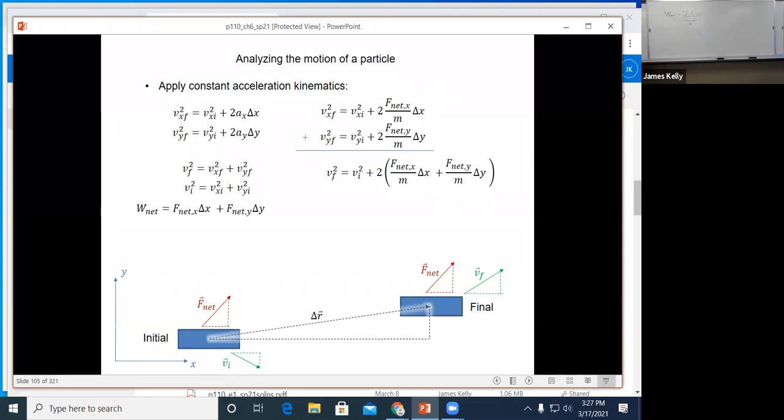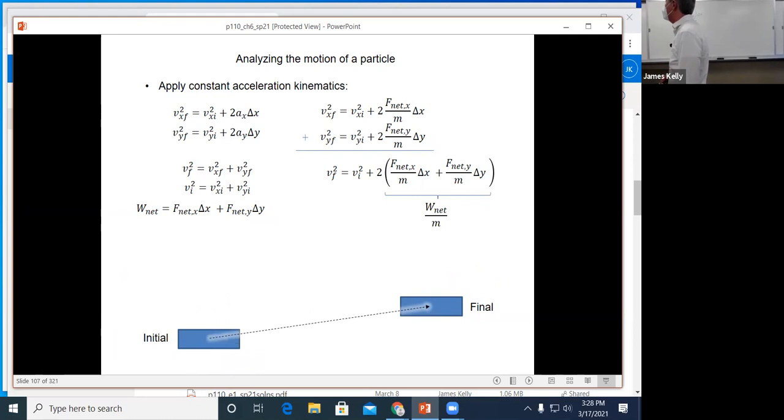In this case, there is no guarantee that we aligned our x-axis with the direction of displacement. We definitely didn't here. And so we better use the more general formula for the net work. The net work is the net force x component times delta x plus the net force y component times delta y. That was like the old formula we used for that flying bird problem on Monday. Okay, I see that sitting in the parentheses there. So let's make that substitution, right? It's 1 over m times the net work done on this box. That means the sum of the works done by all of the forces. Okay, we're almost there. I know this is the most scintillating derivation, but we're going to get to something very simple in a second.